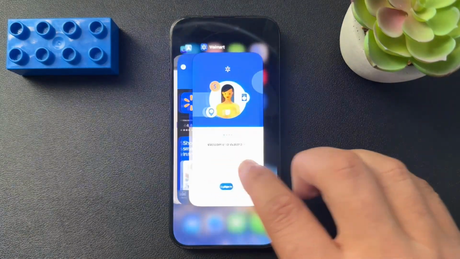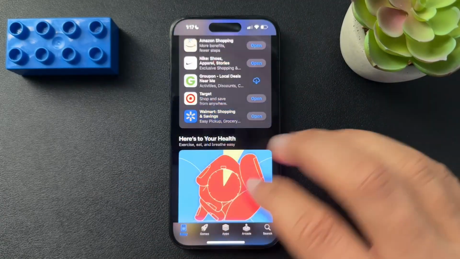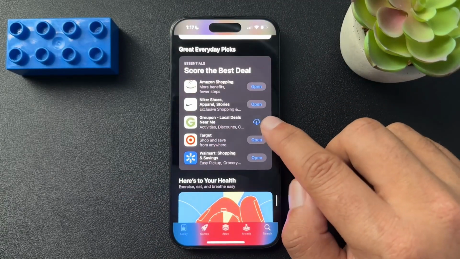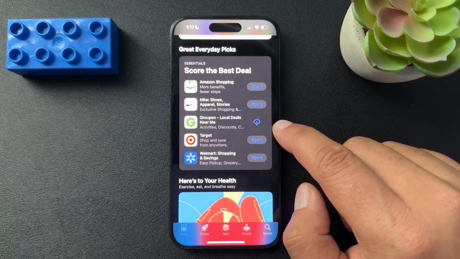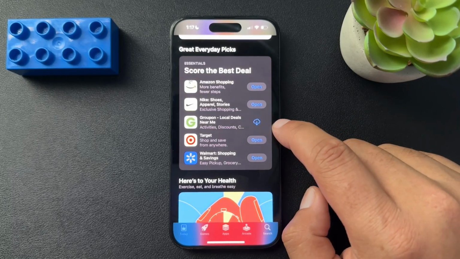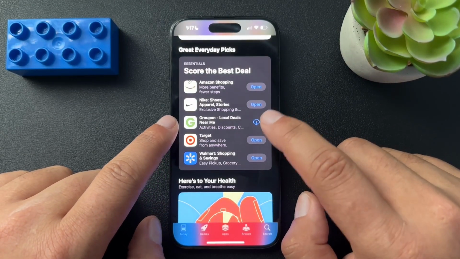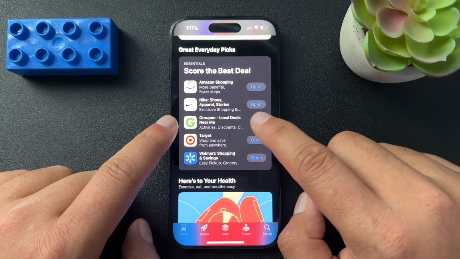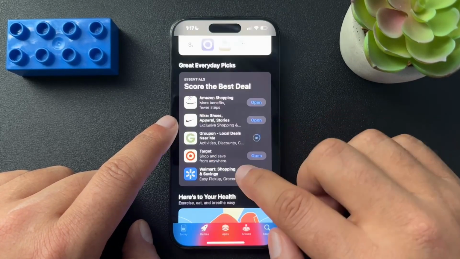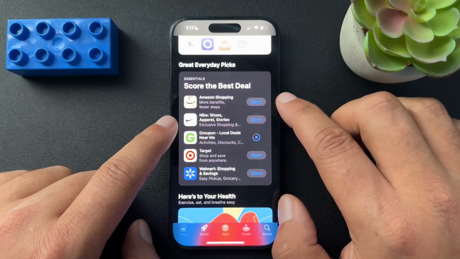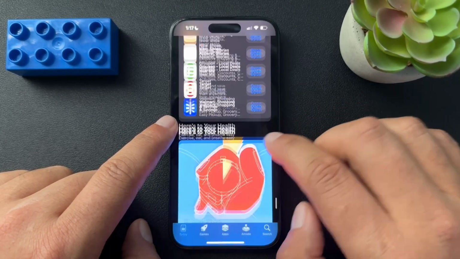Now, just a few other things. There are a few icons here. If you see this cloud with a down arrow, that means that you've downloaded this app one time before, and your phone offloaded it. So you still have an account here, but it's just not holding the data. It's actually up in the cloud, and this is just going to pull it down from the cloud, right? And if it says open here next to it, that means you already have that app. So yeah, that's how you're going to download apps on your phone. Hope it helps.